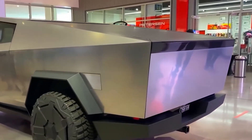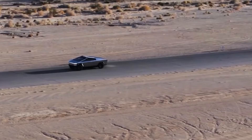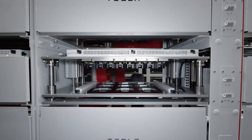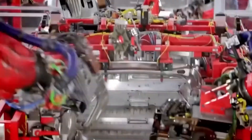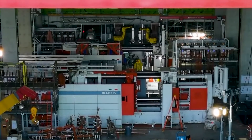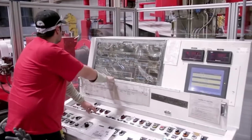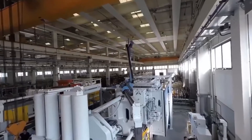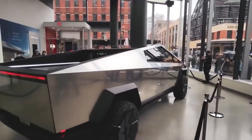During his explanation, Musk mentioned that the extra-strong steel body explains why the Cybertruck looks so unusual. The body is comprised of thick, cold-rolled stainless steel — basically the same material used to build SpaceX rockets — so it's not the typical thin, pliable steel used in car bodies. Most auto body panels are made by stamping machines that mold metal into complex shapes, but Cybertruck's steel cannot be stamped because stamping ultra-hard 30X steel would break the stamping press. To bend it, the steel needs a deep score on the inside of the bend, which is how the prototype was made, resulting in the truck's strange flat-edged appearance.